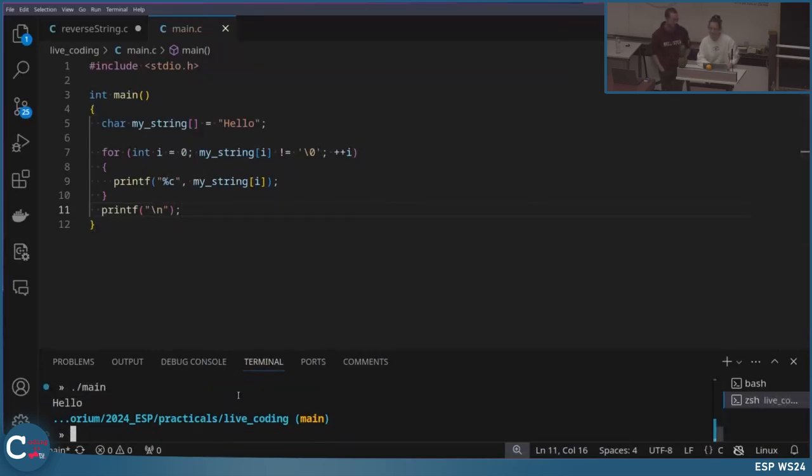And if we execute this, we can see, okay, this just prints our string as we expected because we print one character at a time. But now we have seen that we don't need to index like this.